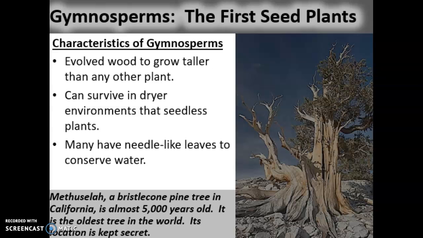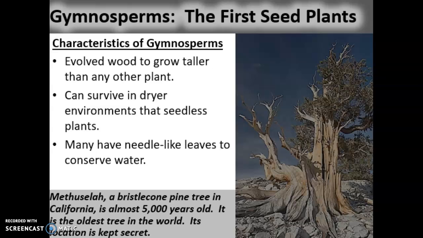Finally, a lot of the gymnosperms are plants that we're familiar with, like pine trees and fir trees and spruce trees, things like that. They're all conifers that have needle-like leaves. These needle-like leaves are an adaptation to conserve water. And that needle shape gives the leaves a smaller surface area to volume ratio so that less water gets evaporated through the surface of a leaf in the process known as transpiration.